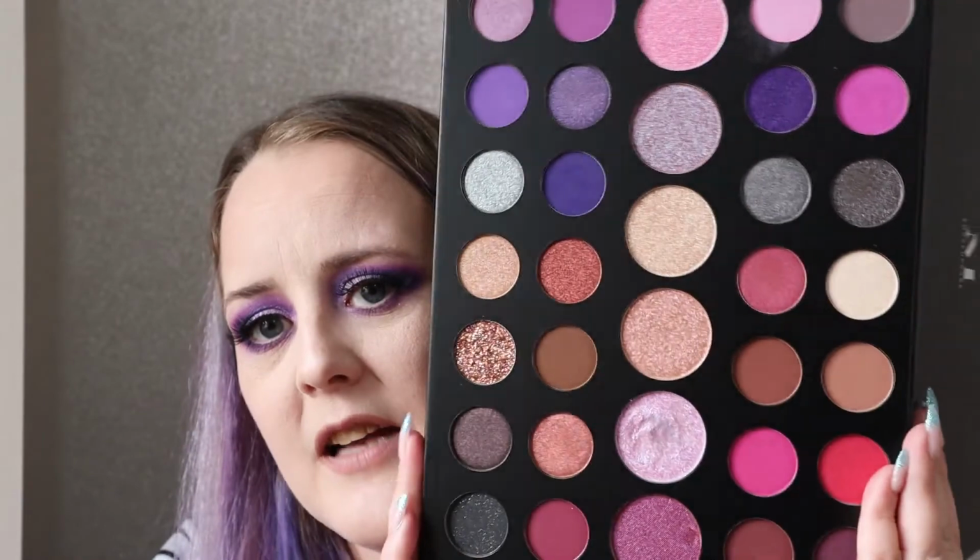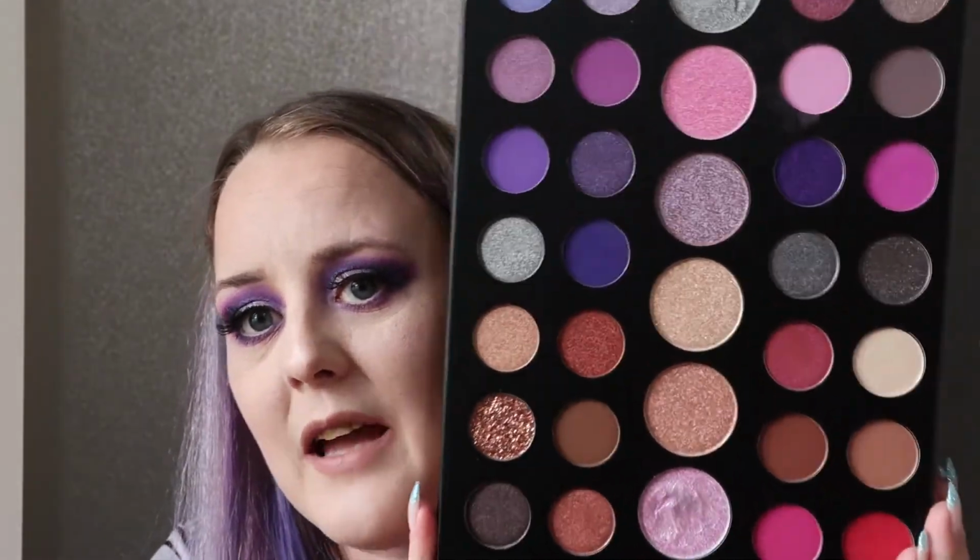I think you could probably get a decent day look out of this, as well as getting something really bright and adventurous, but obviously I had to go for the purple with the purple hair today. But yeah, I would absolutely recommend this, and I'm really pleased that I purchased it.